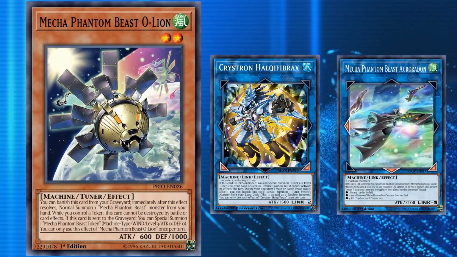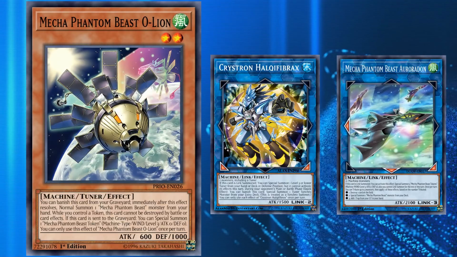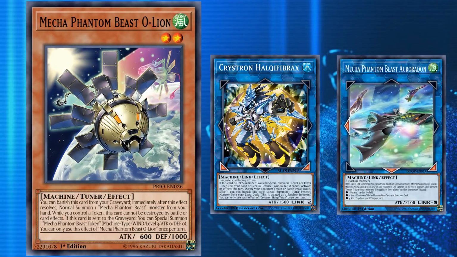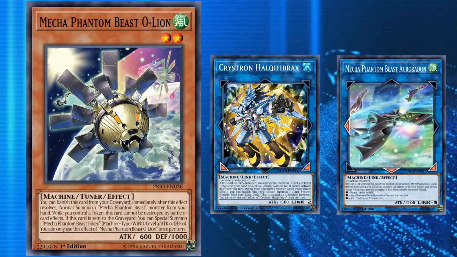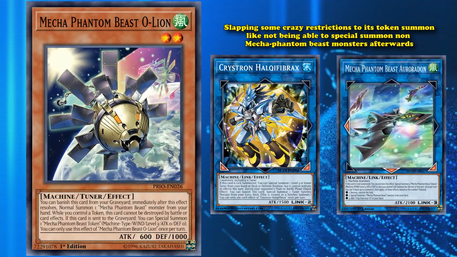The card did also see play before those Link cards were introduced anyway, it just wasn't broken until those 2 Link monsters were added to the game, as well as the Master Rule revisions. So I don't have a very good answer on how to fix this card for it to be unbanned, other than just calling for the ban of 2 other Link monsters, or slapping some crazy restrictions to the token summon, like not being able to special summon non-Mecha Phantom Beast monsters afterwards.